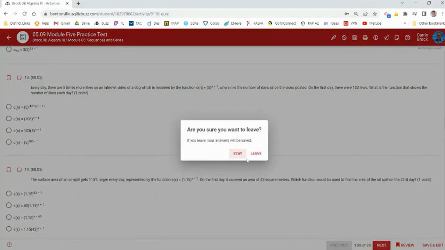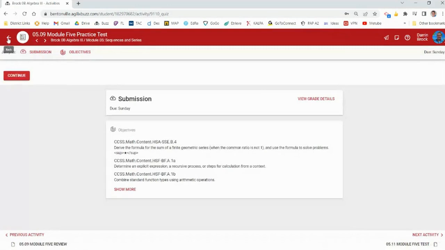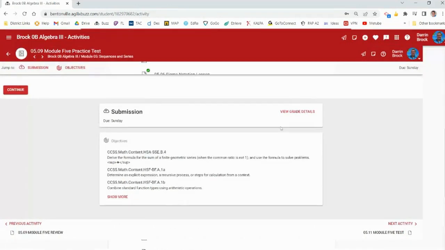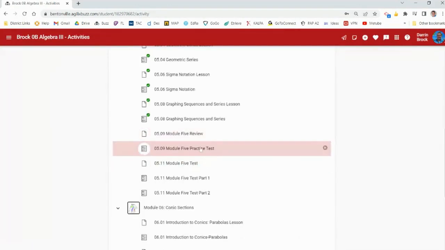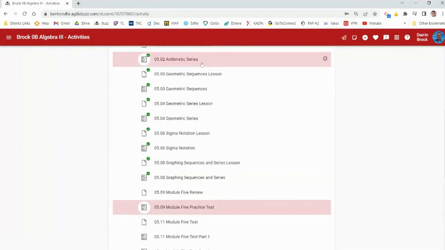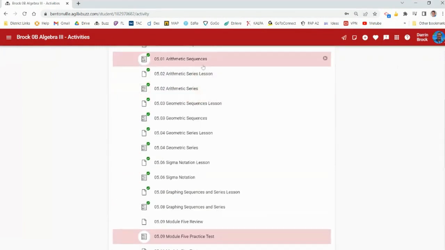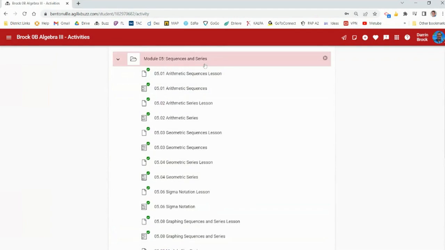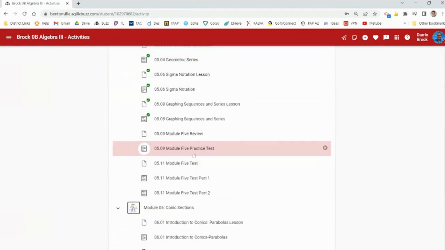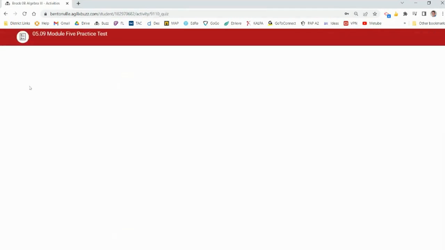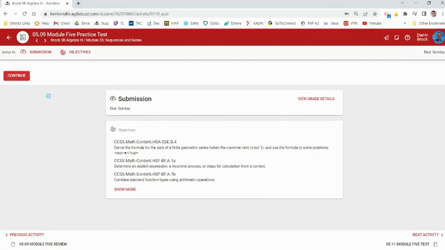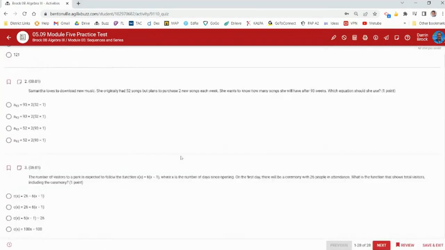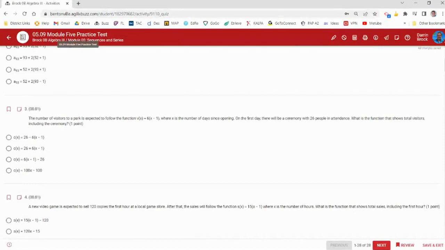If you struggle and do poorly on the practice test, that just tells you need to go back and look at what you missed. If you need to, review your notes or review what the lesson had, because in that practice test, let me just point out in case you've never noticed, it does tell you which lesson it comes from. Now it calls it 8. We've renumbered it to unit 5.